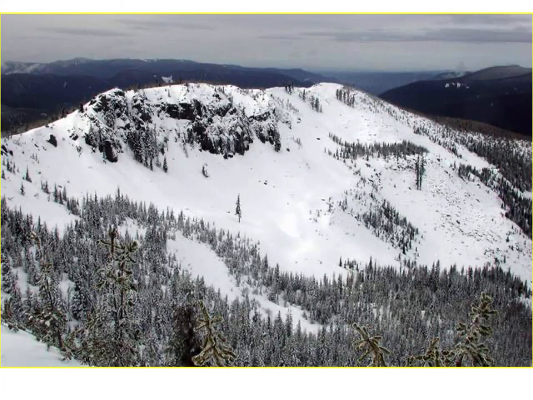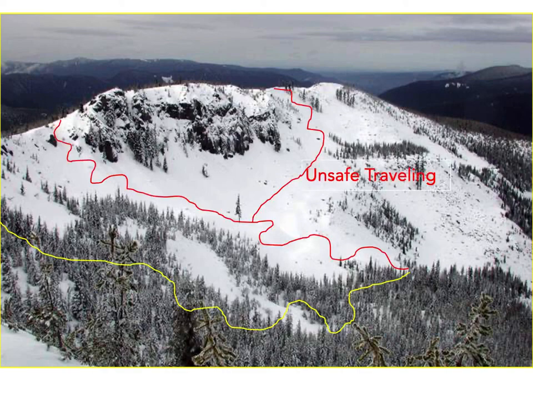So this slide and the next 2 or 3 slides show slopes that have various kinds of risks to travel. What I'd like you to do is look at each of these slides and identify routes up and down the slope. Use the rules we've discussed in the previous slide. Come prepared to present your route selection rationale at the next class. So for example, on this slide, you can see we've gone ahead and identified some unsafe areas and some safe areas. So I'd like you to be able to articulate why the unsafe areas are unsafe and why the safe area is safe, and be prepared to discuss that in our next session.